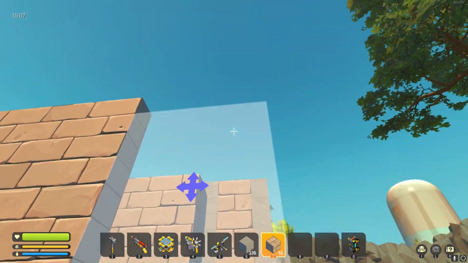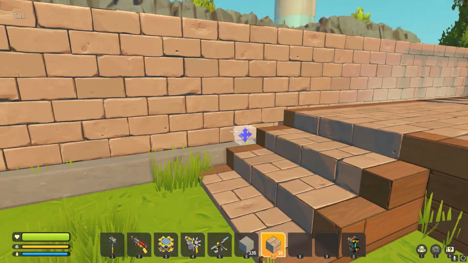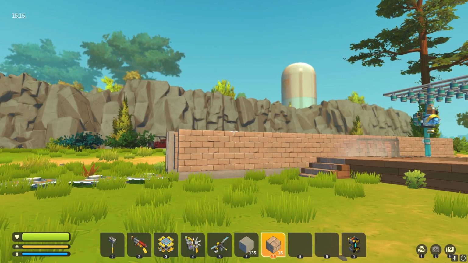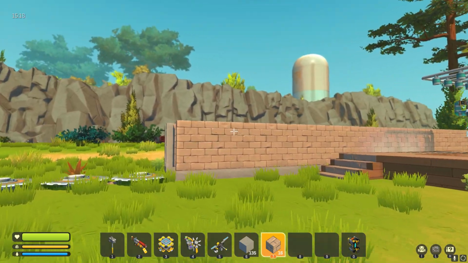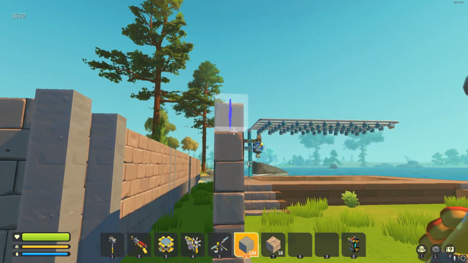But we'll continue this. So that's that. How's that looking? Yeah, no, I quite like the look of that. Once we get our walkway in the top, get the top half of this design done, it should look quite nice. I'm hoping anyway.